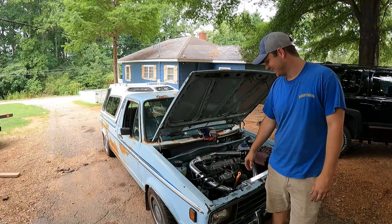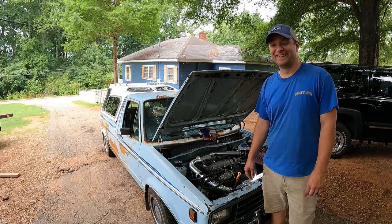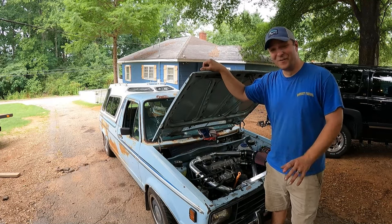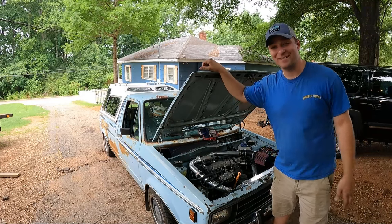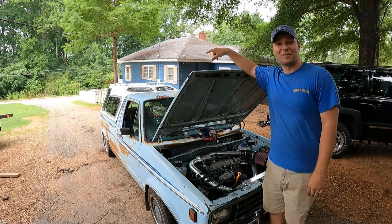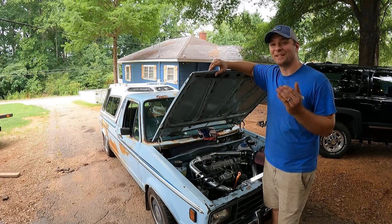Holy smokes, this thing is an absolute riot. What a fun build. It's not crazy super fast by any means. Obviously, you can see our little bed cap back there. That was something a friend of mine had, and I thought it was just the coolest little thing to put on this truck.